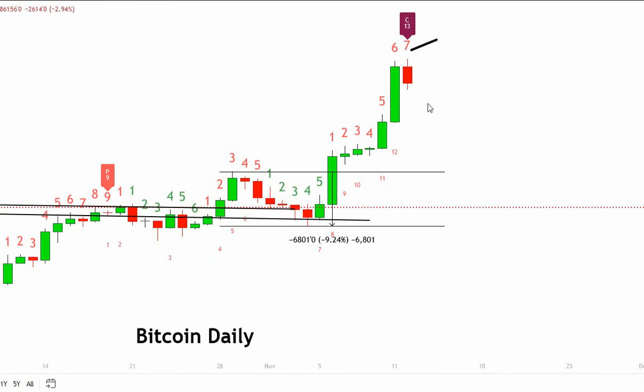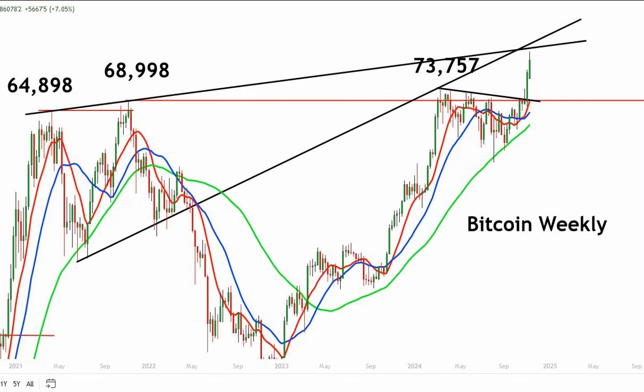Today is bar 7 of 9. You have to remain above the bars from 4 bars ago, but we are completing a 13, and we could complete a 9 by Thursday. It's a Tuesday bar, it would be bar 8. Thursday would be bar 9. So, we could complete bar 9, still go a little bit higher, but again, something to pay attention to as we approach these trend lines in the weekly time frame.